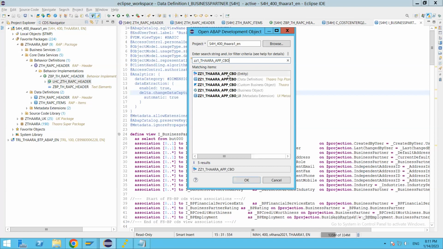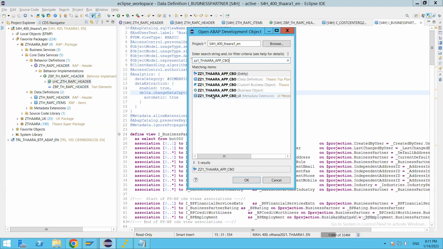If you see, these are all the things that have been created in the background. Even including the metadata extensions, they were all generated for us. So if we have any simple requirements that we can achieve using custom business objects, then straight away we can go into the custom business objects and create the custom business object.